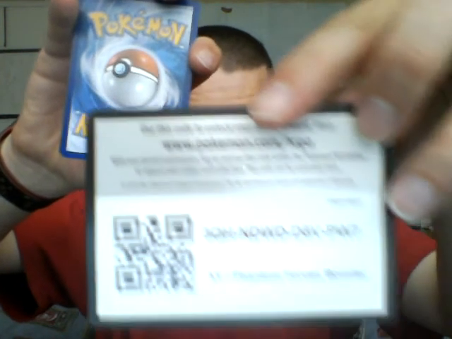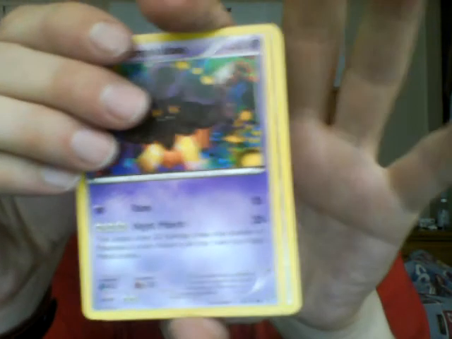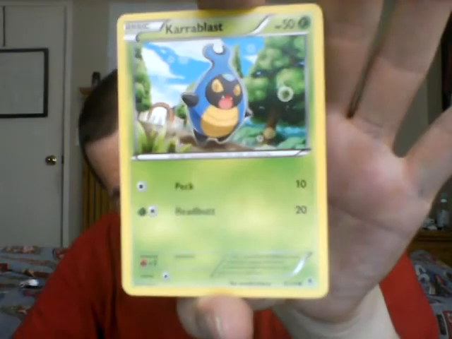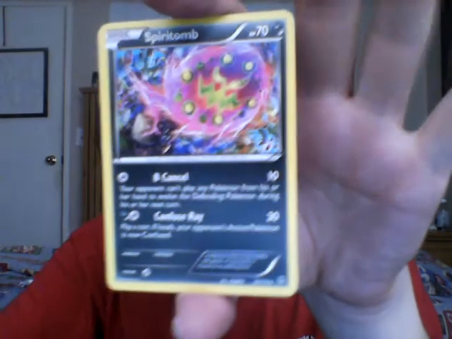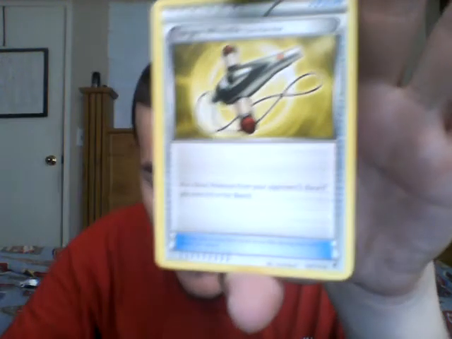There's the code card. And here's one of those chances. It's a chancy. Followed by a Pumpkaboo. Skarmory. Carbink. Fletchling. I'm sorry, Helioptile reverse. Spiritomb for a rare. Target Whistle, Kingler, and Golbat.